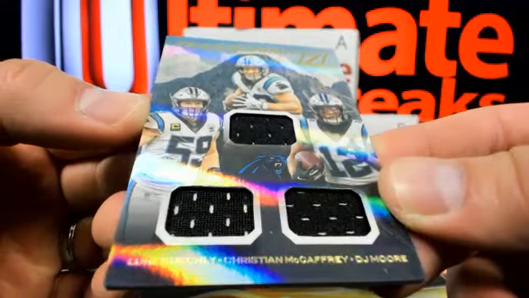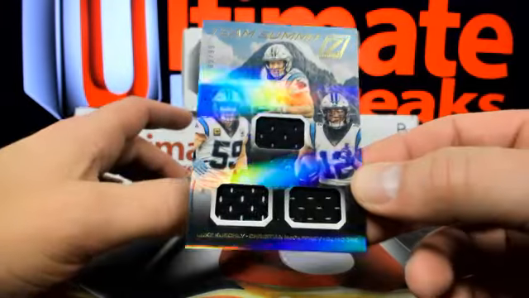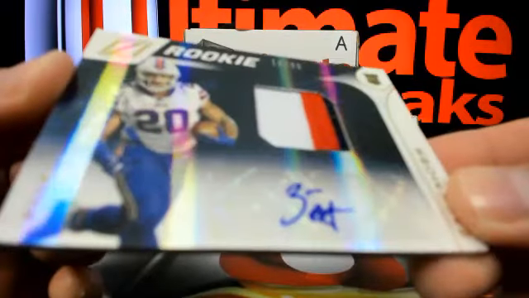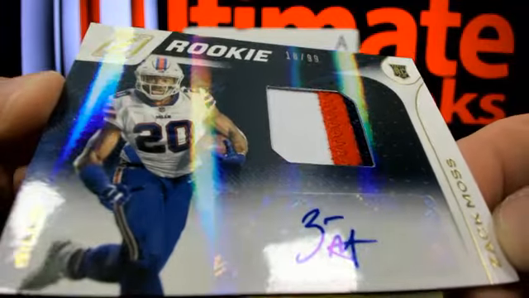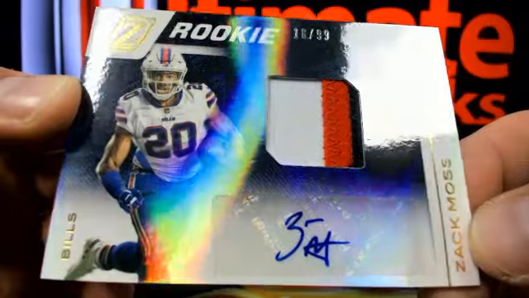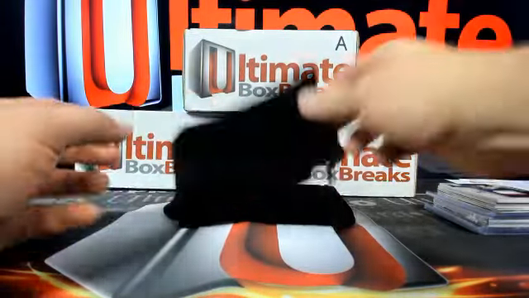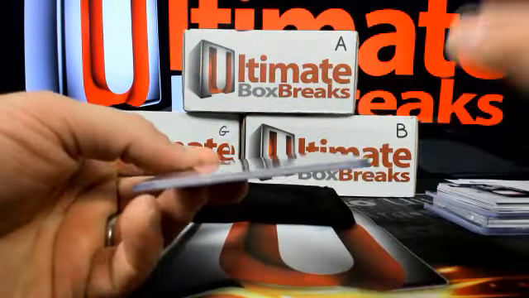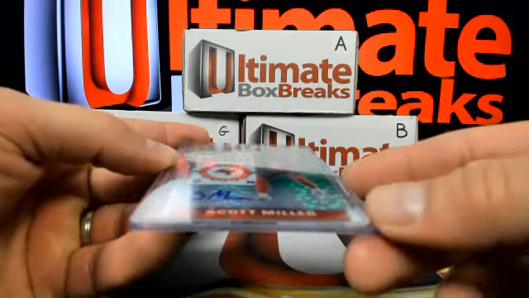Over to Carolina. Broncos 76. Yeah, 82 out of 99. You got Luke Kuechly, Christian McCaffrey, and DJ Moore. Then, 18 out of 99, you got Zach Moss. That's over to Buffalo. So, Hot Sauce Daddy. There you go, dude. 18 out of 99, Zach Moss, dude. All Buffalo tonight, out of the boxes. Doesn't make any sense. Weirds me out. Sneak attack hit right here. It might even be the sneakiest hit of the entire run.